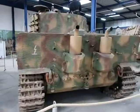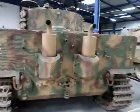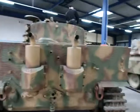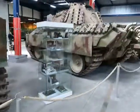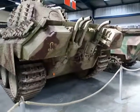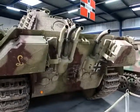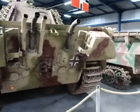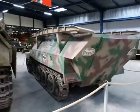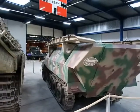You get right up close to these. You see a lot of rust on preserved vehicles, a lot of bits rusted through, but these are all in really nice condition. And they've obviously been loved, looked after, and are regularly maintained. You'll see a lot of the exhaust manifolds go quite quick and early on these things, but these are beautiful. Just at the back now, that Hanomag, the bridge layer.